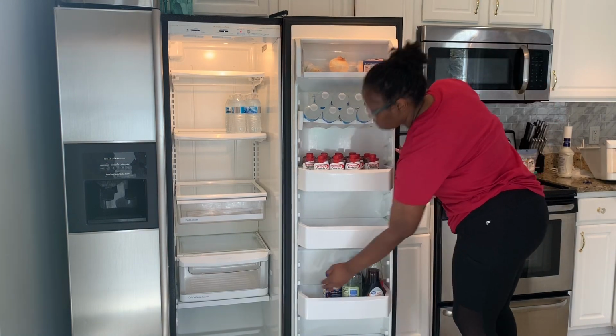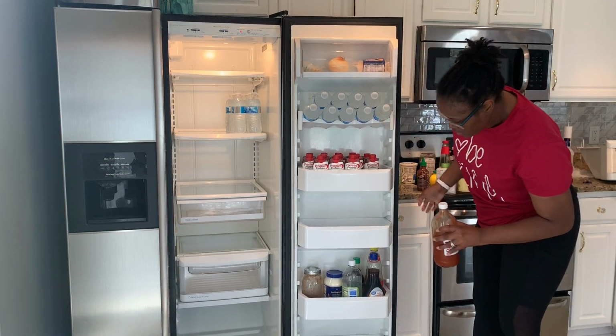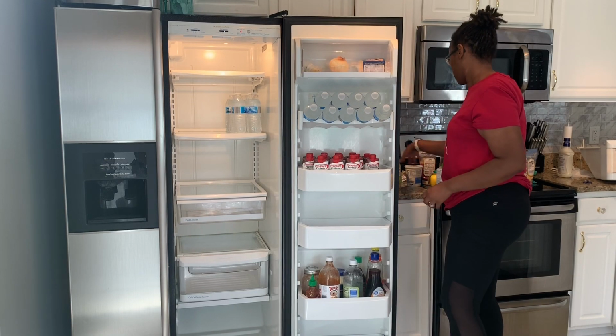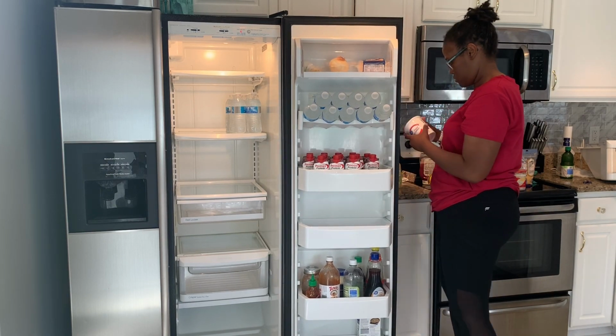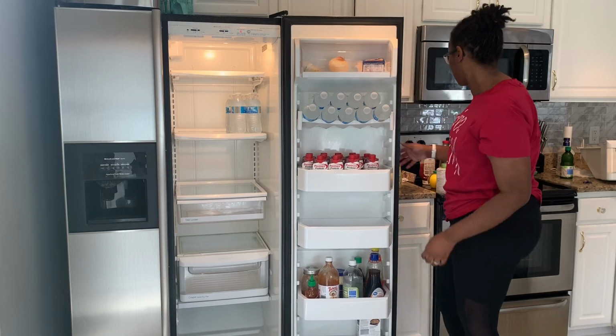So all the sauces right here, I'm just going through them, making sure nothing's expired. There were several things that were expired, so definitely go through those. And then there's really no way of organizing those, besides I did put them on the door area just because they fit so much better there. So I'm just going through those and throwing away the things that are expired.